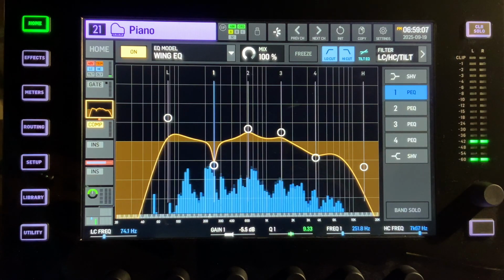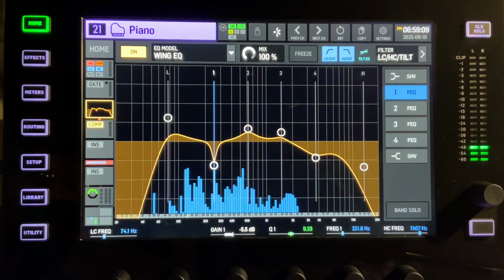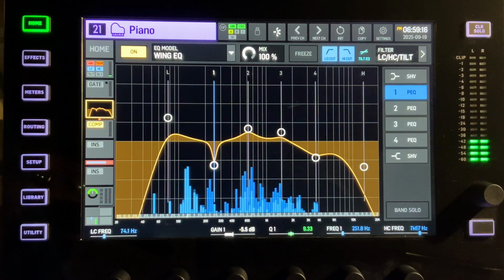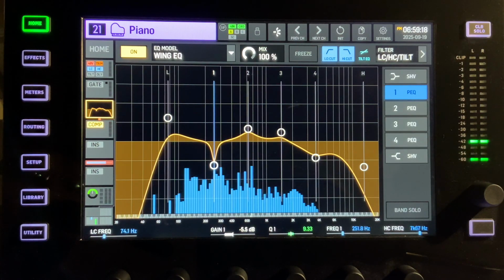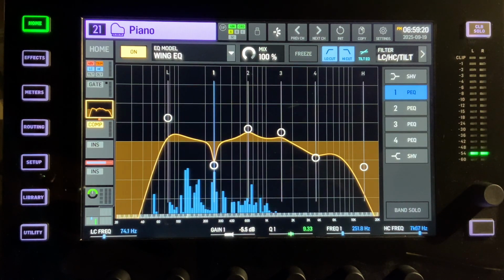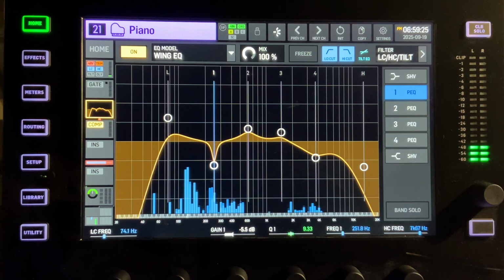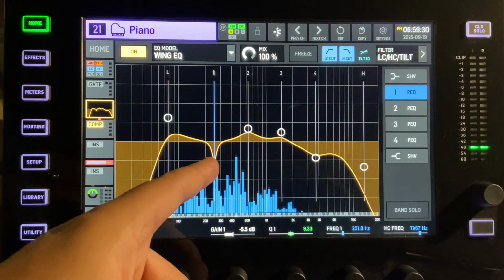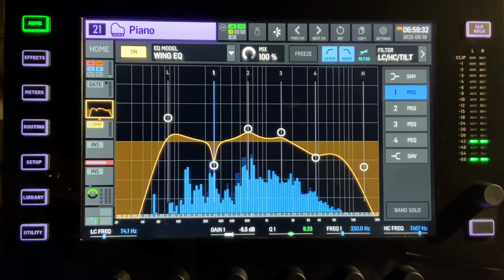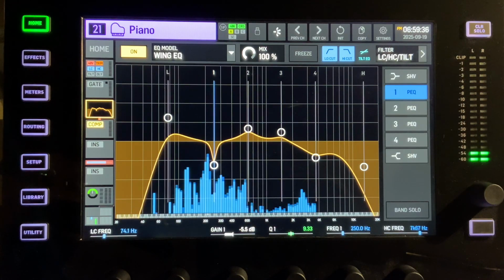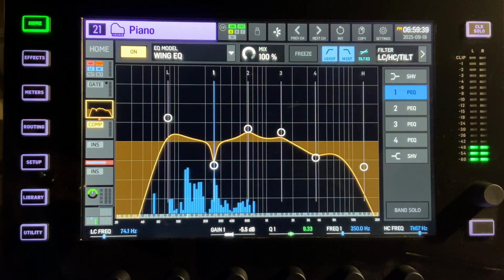You can see the room noise in the back. The piano microphone is actually picking up my voice from the balcony. So with the keyboard or the piano here, this is the baby grand piano, there was a frequency that we did not like. It was too harsh and it was ringing out too much and causing feedback. So this is one of those situations where we took this one here and we spiked it with the gain all the way up. We made it really thin and we swept until we found that ringing frequency. And then we were able to drop that and cut that out.